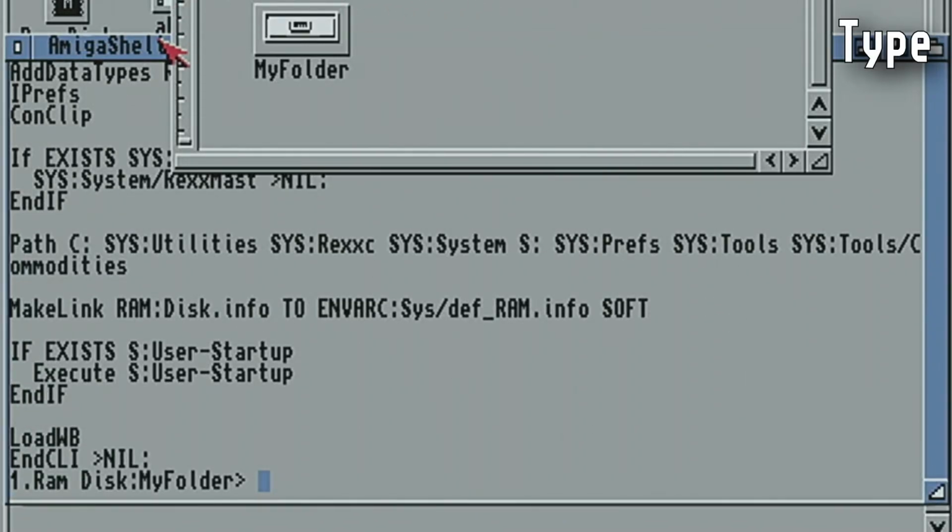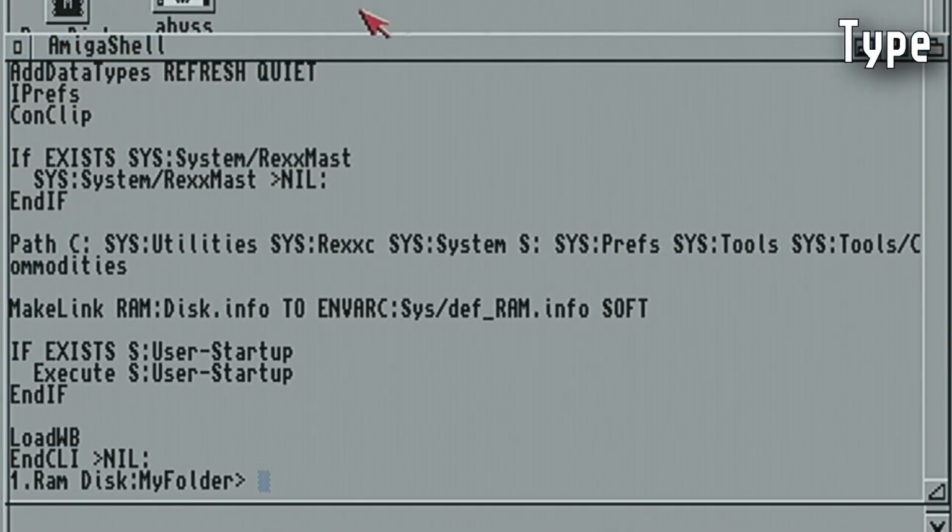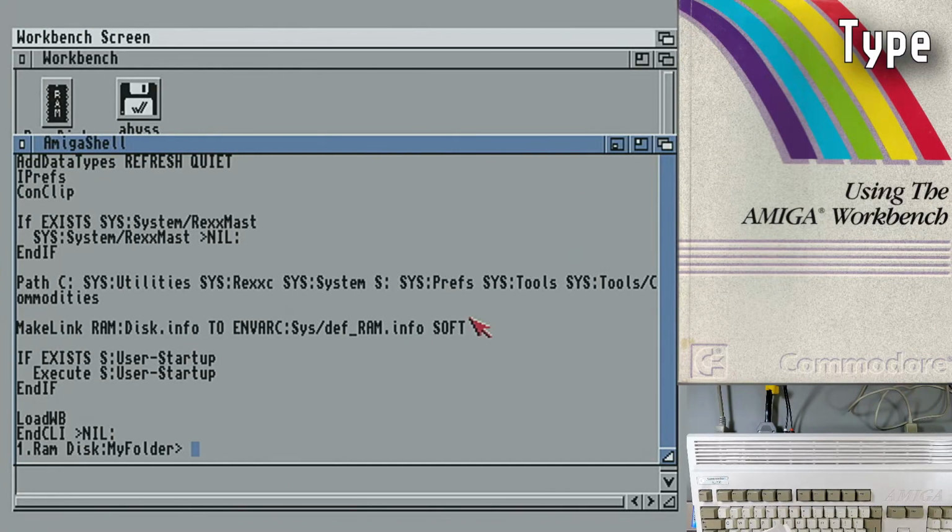Let's take this to the back. Oh, there's the path command. You can see that's it putting all those paths in. Text may scroll rather quickly. If you press the spacebar, the text will pause. To start the text scrolling again, press backspace. That's interesting.